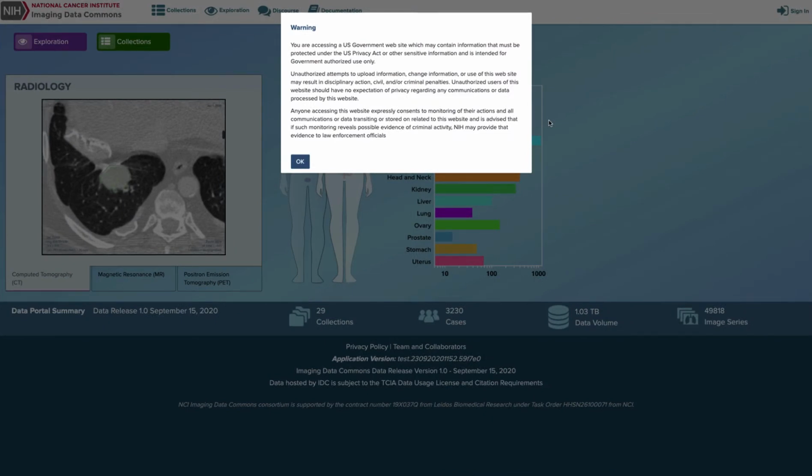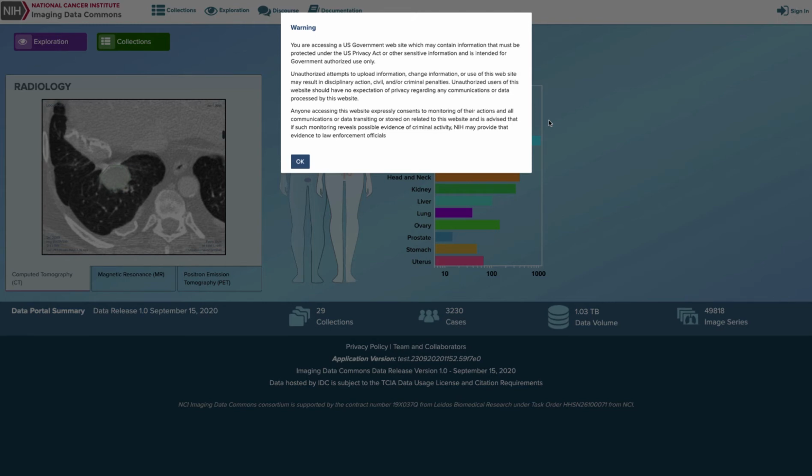Today, in this video, I want to give you an overview of the capabilities of the Imaging Data Commons IDC portal. To remind you, Imaging Data Commons is a new node of the NCI Cancer Research Data Commons that aims to connect cancer imaging researchers with the data hosted on the cloud, analysis tools and resources, as well as other types of data available on the cloud.